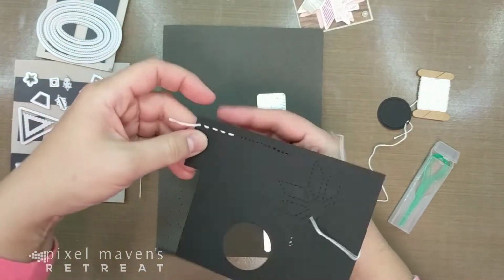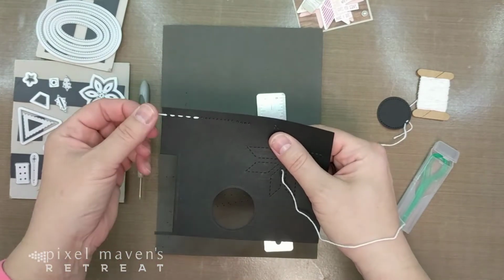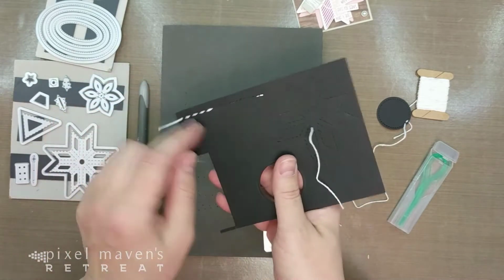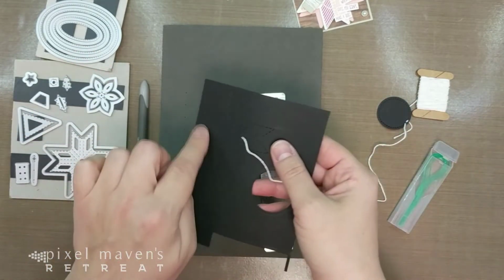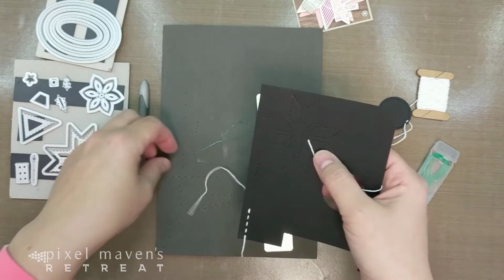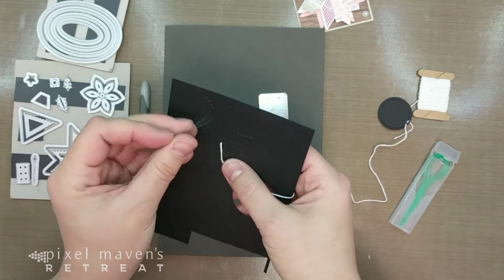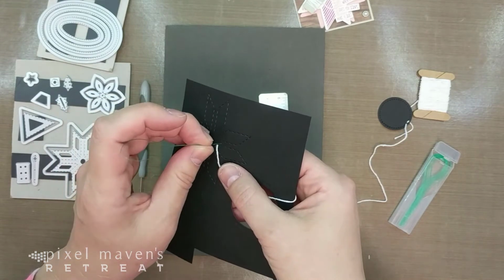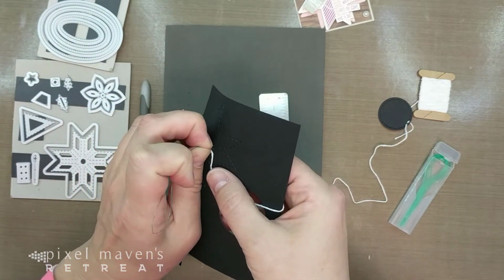So you can see that I end up with a really nice stitched line. It's nice and thick with this thick baker's twine, so you can really see it well, and you can just make this as long as you need it to be. Alright, so with this one, like I said, the cuts from the die are wide enough that I can do the same thing. So even though they're a little flat instead of circular in shape, this happens to fit through still nicely.